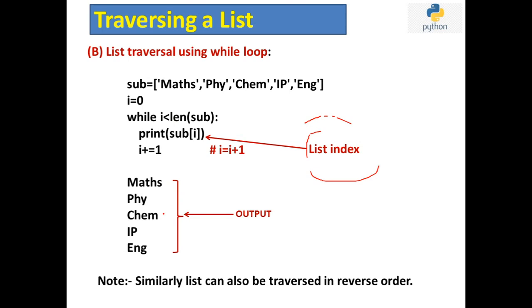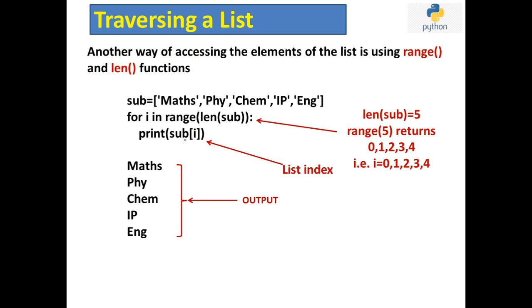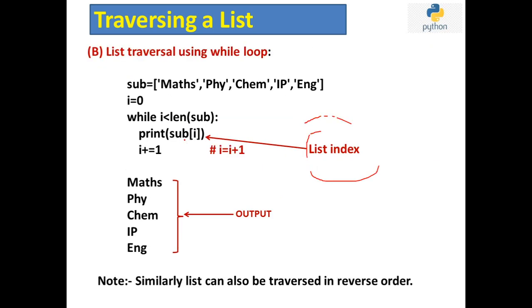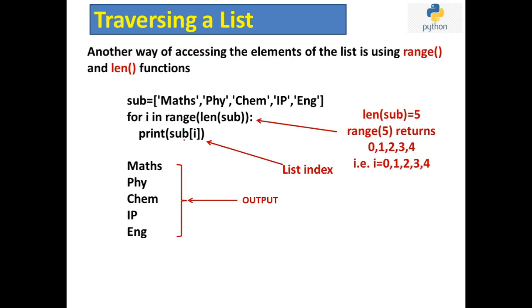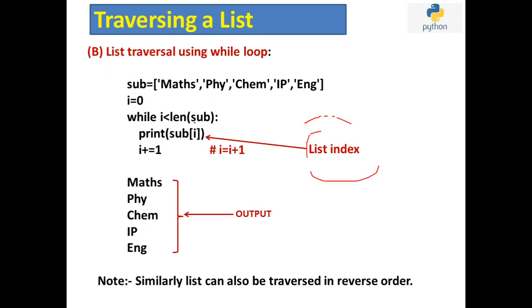It is equivalent to this code. This code using for and while, both are equivalent. Sometimes a question may ask you to convert a for loop to an equivalent while loop or vice versa. In that case you should know that here I is automatically taking the range values with the help of range, from 0 to length minus 1, but here we have to give 0 explicitly and then increment by 1. Similarly, if you want to do reverse, decrement by 1, and I should take the value length minus 1, like that.